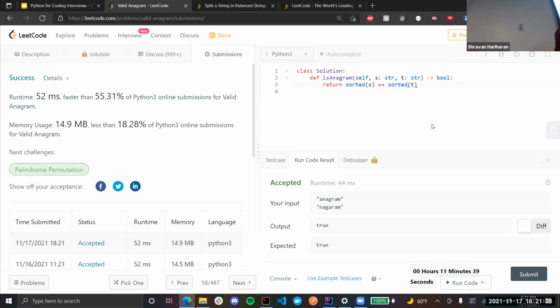This is why Python is very cool. Let's say you're interviewing for Amazon, you write the one line and you're hired. So yes, that's a very good approach, Connor. But let's try using character counts instead, because the time complexity of this would be a little higher because we're sorting. It would be on the order of n log n versus ideally O of n. So any other approaches? This is a very good one, very clever.